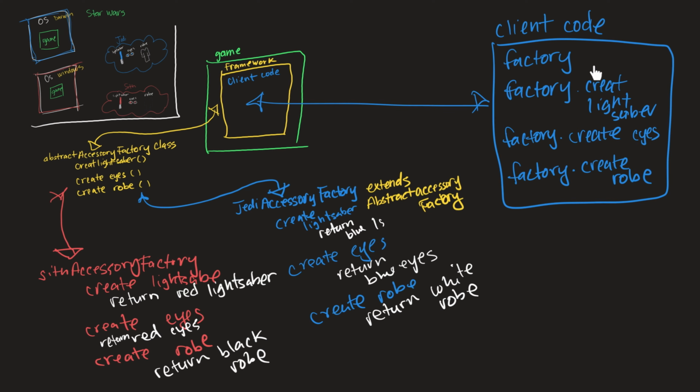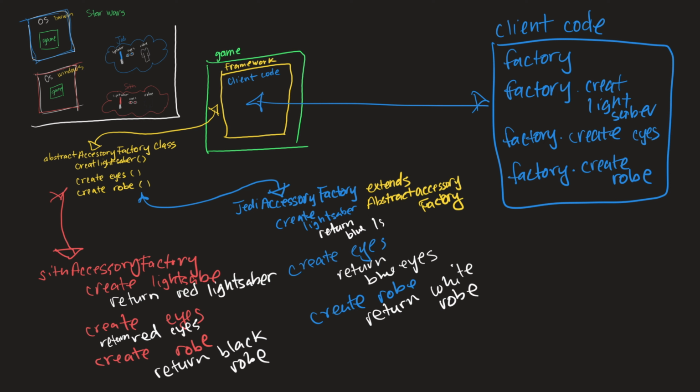So if from the client perspective, all we know is that we have this factory that provides the interface for creating these objects, you might be wondering, what's the benefit of doing this? Well, I'll show you. So basically, this is our client code. Let's just imagine that currently in our client code, we're just creating these items, and that's it. That's the code.